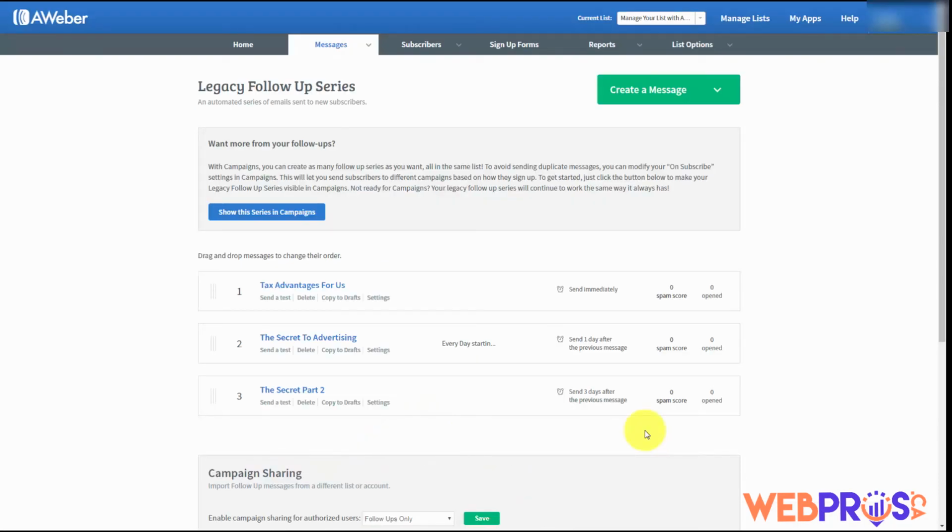So the messages that we are creating right now are technically called autoresponders. They actually arrive into the email box of our client automatically when they sign up for our email marketing list. Now, these are different from broadcast emails. And one of the things that you will have to determine is whether you'd like to write your emails and send them out as broadcasts, or have them go automatically to your customers and your clients. So what we're going to look at next is broadcast emails.